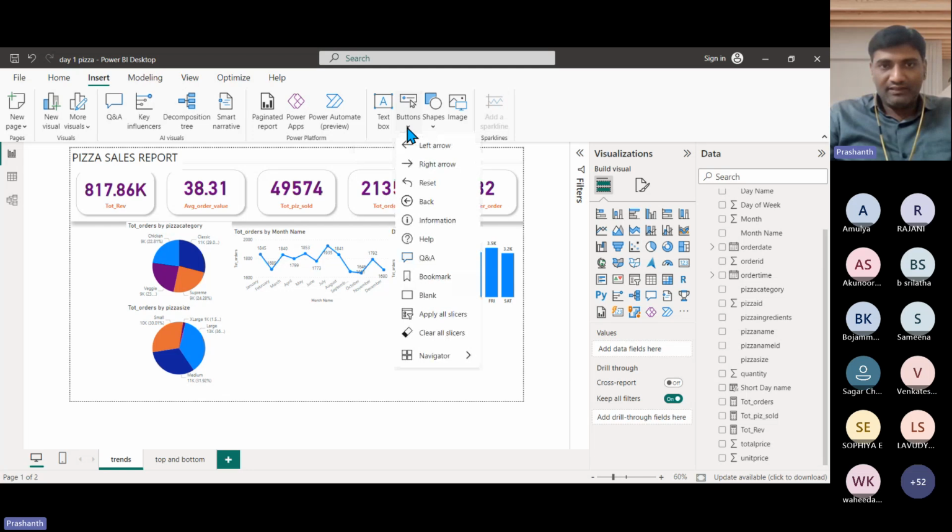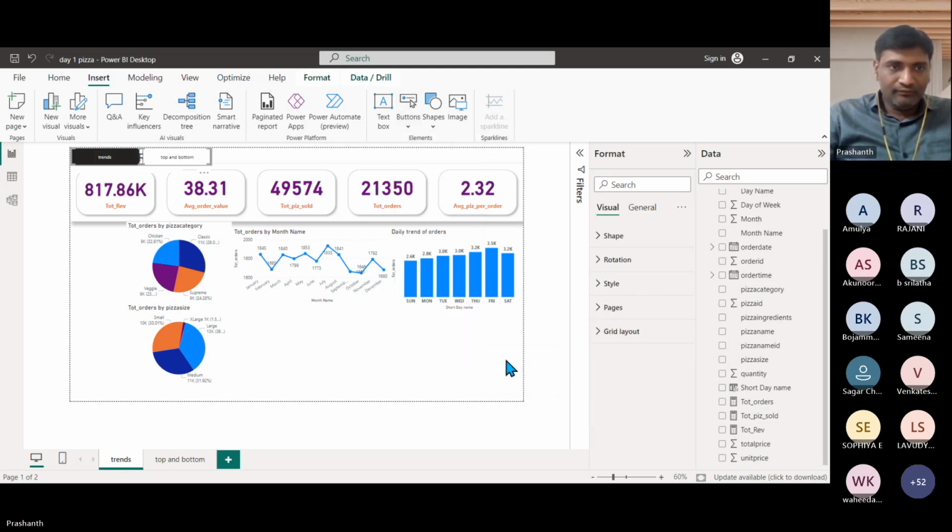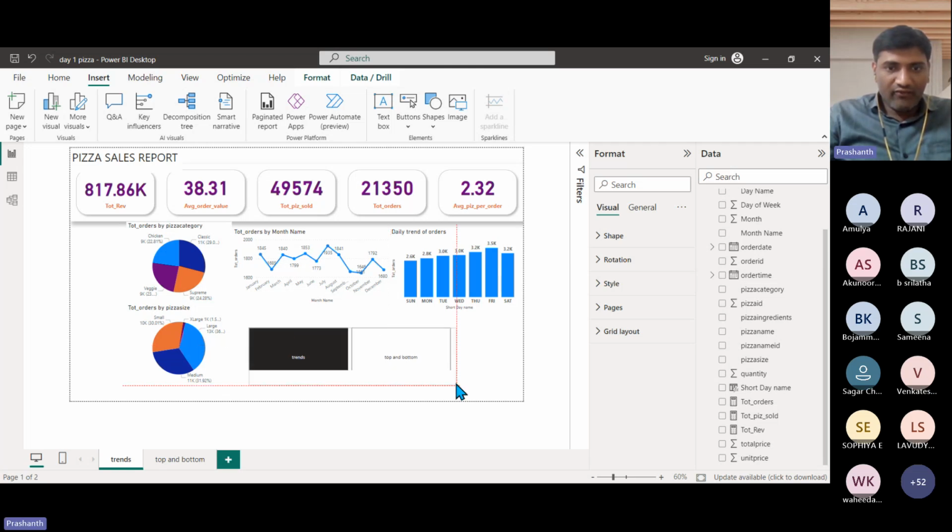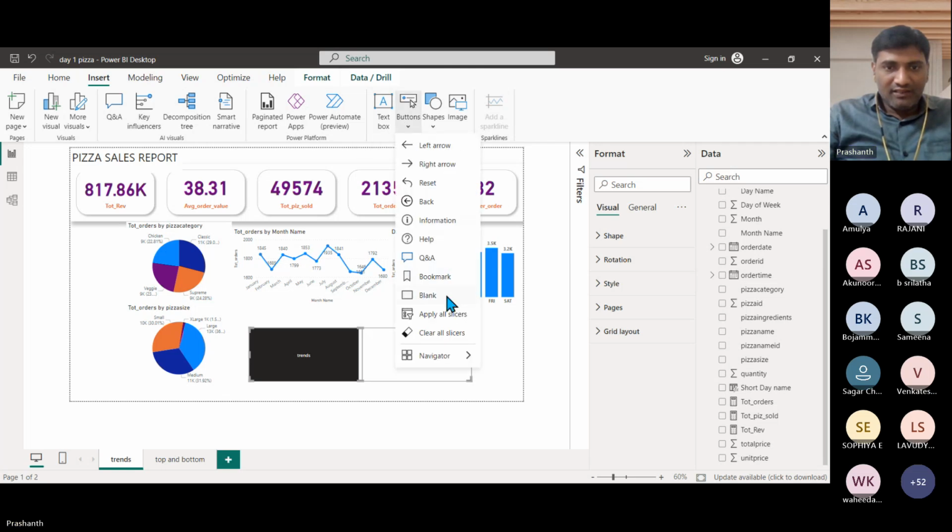Insert, buttons. You already have some default buttons, but I want to navigate from one page to the other, so I will go with the navigator, the page navigator. These are the values that I have got after selecting buttons, navigator, and page navigator.